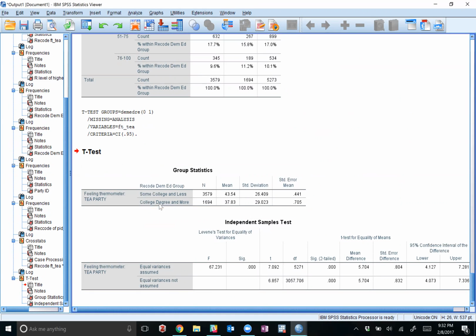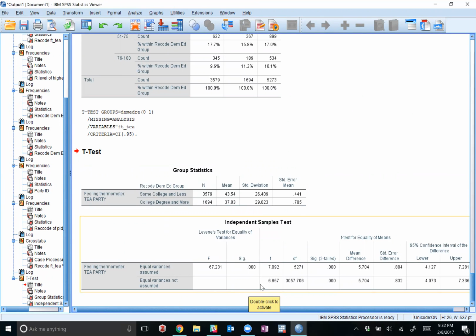The T-test output generates means for each of the groups. Individuals with some college and less education scored the Tea Party at 43.5, and the individuals with a college degree or more scored the Tea Party at 37.8.